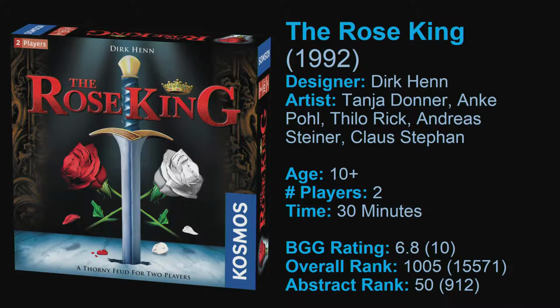Right, and Rose King came out in 1992. It's ages 10 and up, 2 players.